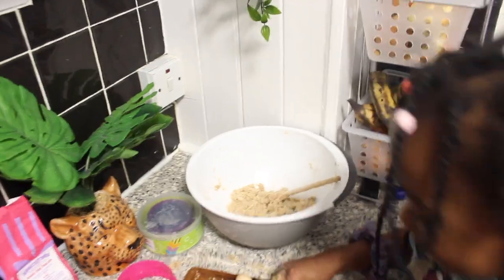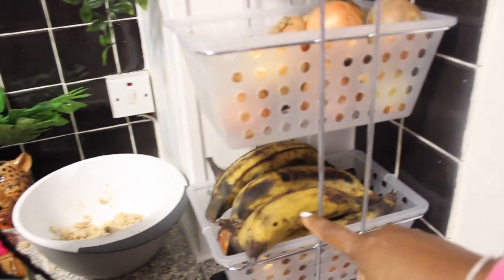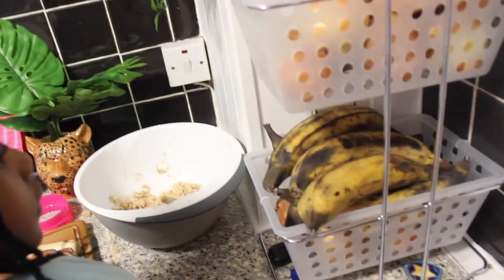Guys, just in case you're curious, I've got plantains right here. Let me show you guys. So these are plantains and onions, just in case anyone is wondering what those are.